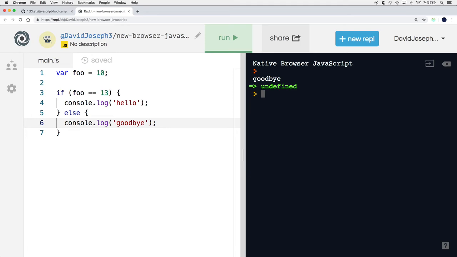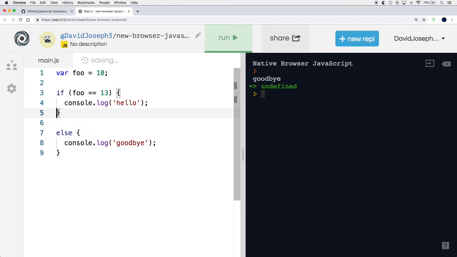All right, moving on, we can make this if statement a little more complex by adding another else condition. For the final else condition, we can mix in an else if statement. So let's go ahead and place this else on its own line, and here we have an else if statement. And in this case, let's check if foo is still equal to 10.